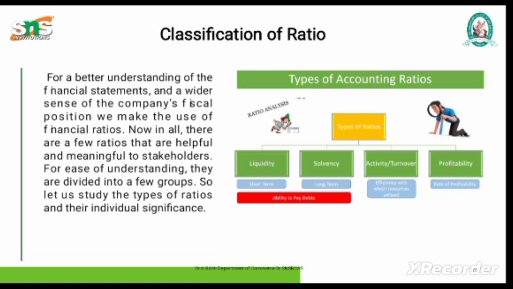Classification of ratio. For a better understanding of financial statements and a wider sense of the company's fiscal position, we make use of financial ratios. Now in all, there are a few ratios that are helpful and meaningful to stakeholders. For ease of understanding, they are divided into a few groups. So let us study the types of ratio and their individual significance.